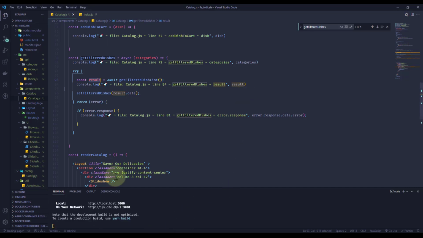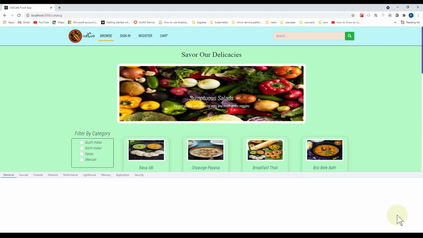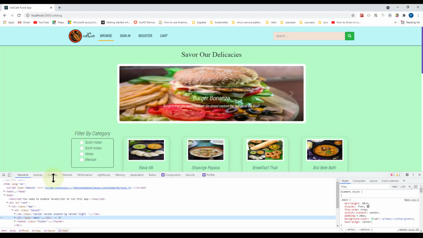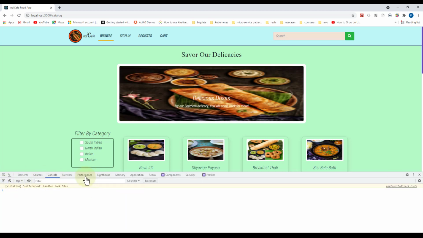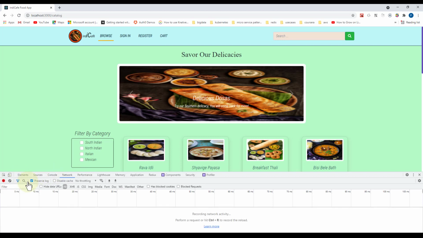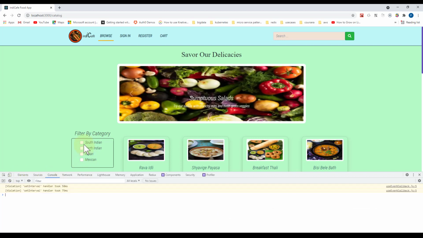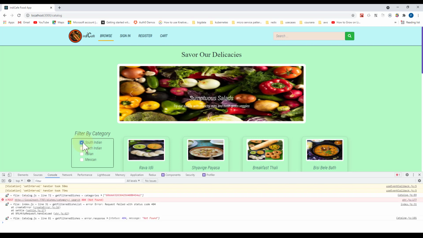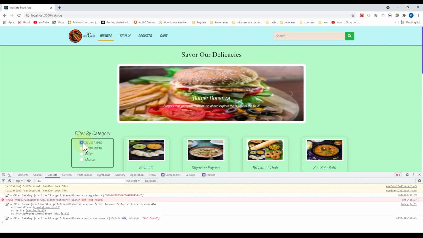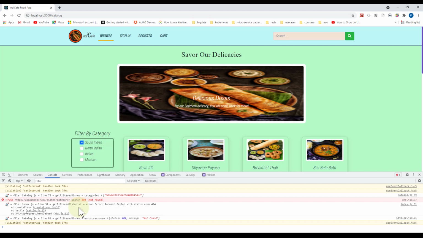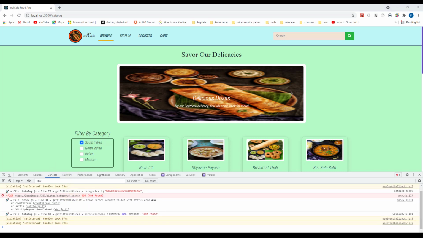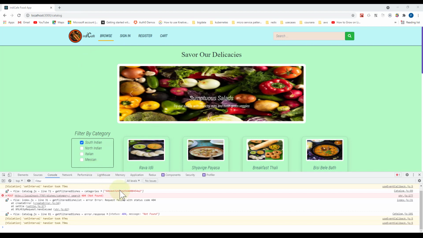Alright, let's go ahead and test this now. I will enable my console to make sure that things are doing okay here. Clear it. Go over to my network tab, clear it, and there we go. Let me choose the first option. Hey, something happened here. Looks like there was an issue. Request failure 404. I think it's not able to find that method. We'll have to go back and check what's happening. But the good thing is that we are actually sending our category, as far as I can understand. I can see it here.